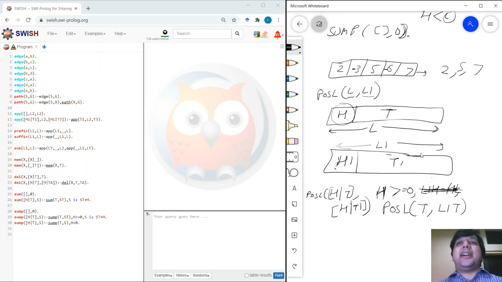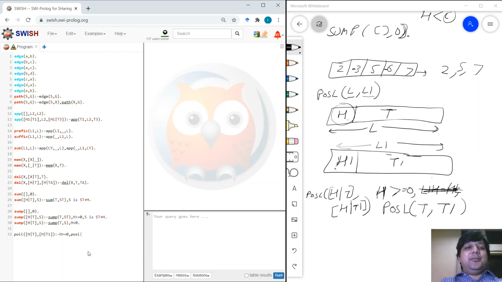And otherwise, my tail 1 is a result of calling the positive on this tail over here. So let's just write it down directly. So positive list head tail gives me a new list with the same head and a new tail T1, where the condition is only applicable for positive H, 0 included.